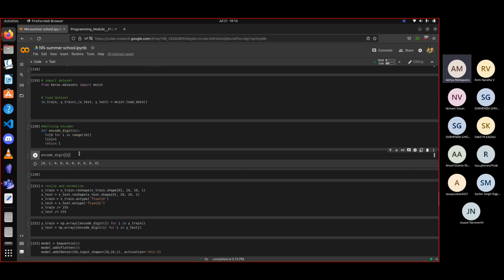This is how it prints if you say encode digit 2.